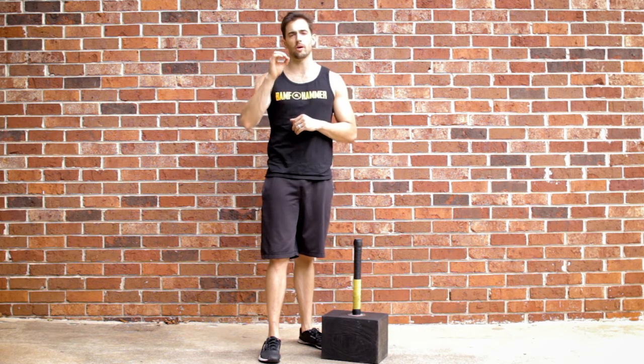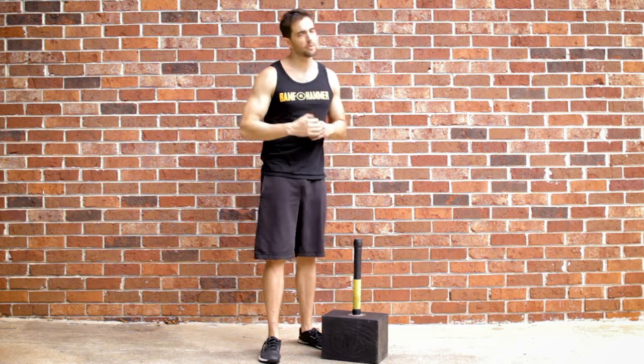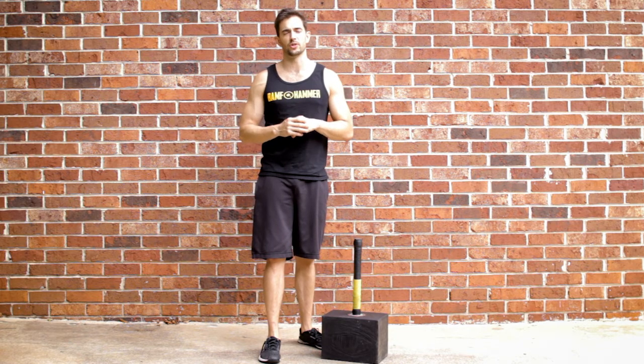We are going to be talking about one of my favorite movements with the bodybuilding and mobile functionality hammer. This is one of the first things that I ever did with this piece of equipment. Today, we're going to be talking about swings. Now, if you're familiar with kettlebell, if you've done any kettlebell training at all, you're going to have a distinct advantage here. If not, no worries, we're going to take care of you.